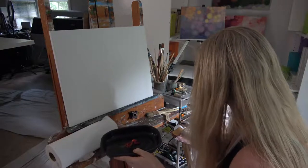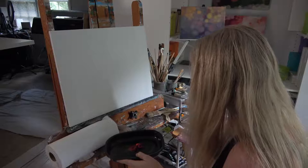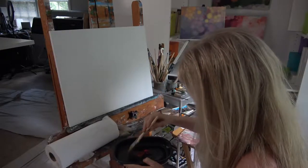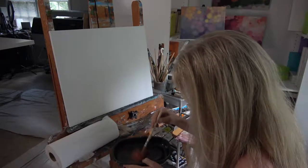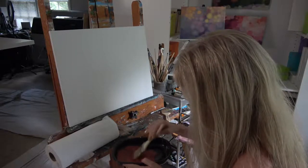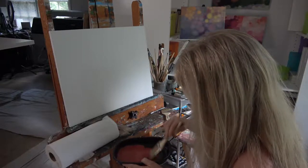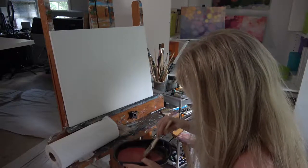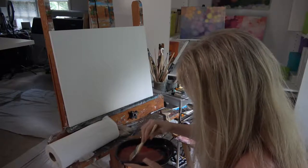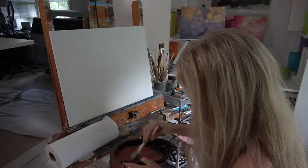Yes. Okay. I'm going to water it down, mix these together, make it nice and watery. In fact, I probably made way too much. I might do a few canvases while I have this made.